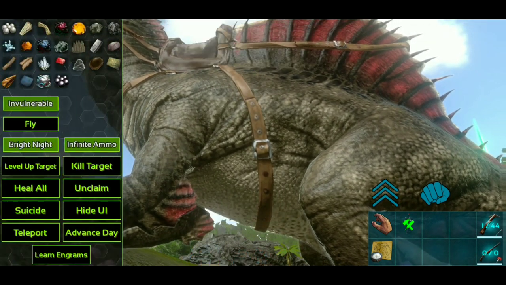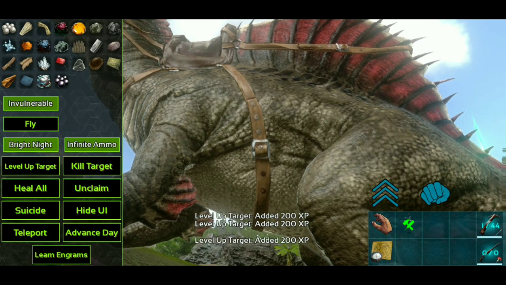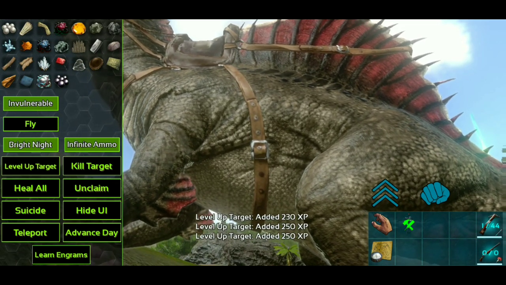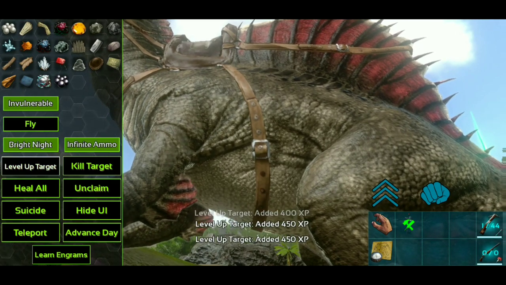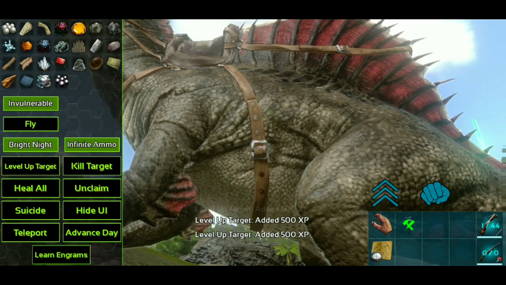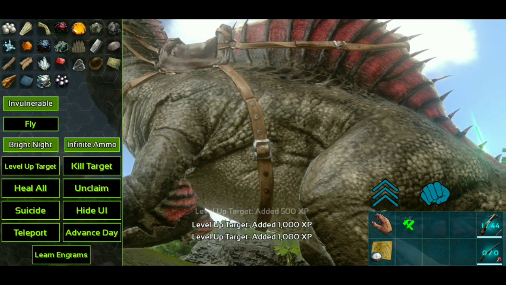What do you tame out to? A 347? Okay, so we're fine. 450, I think, is the max after tame. So we are perfectly fine. I want to put attack into this guy and see how much damage he does. Come on, level up.